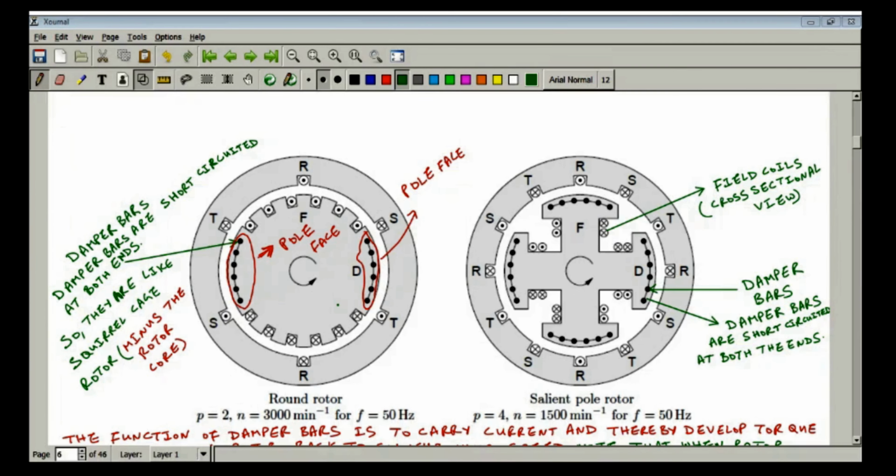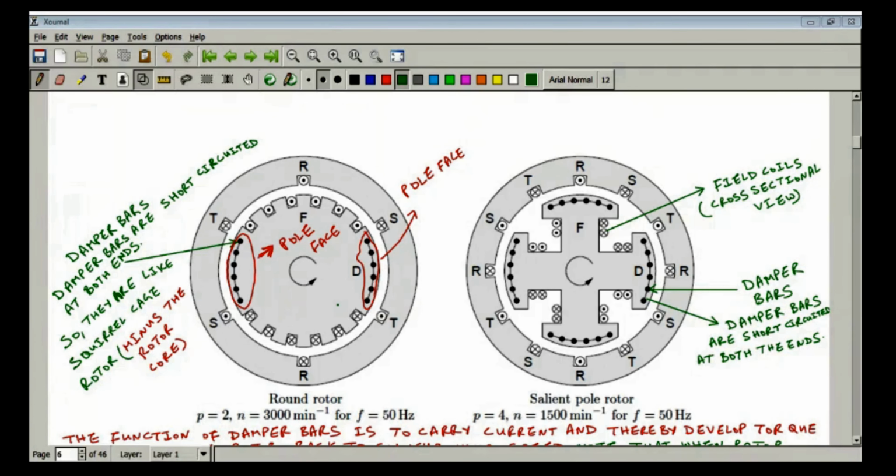Why will the rotor be driven by the prime mover? Because the machine is to be used as a synchronous generator, so there has to be a prime mover which will give the mechanical energy as input. That is the reason there is no problem of starting in generating mode, because the prime mover will take care of the rotation of the rotor. The shaft of the rotor and the prime mover shaft are mechanically coupled.